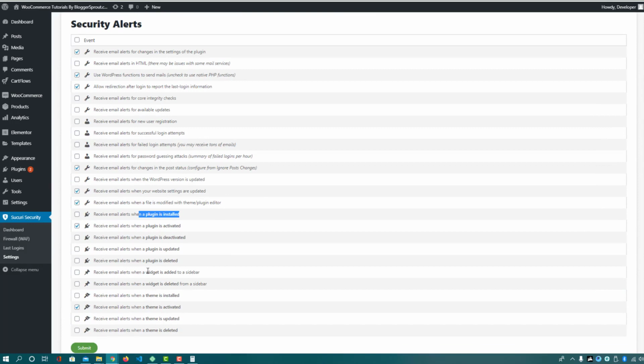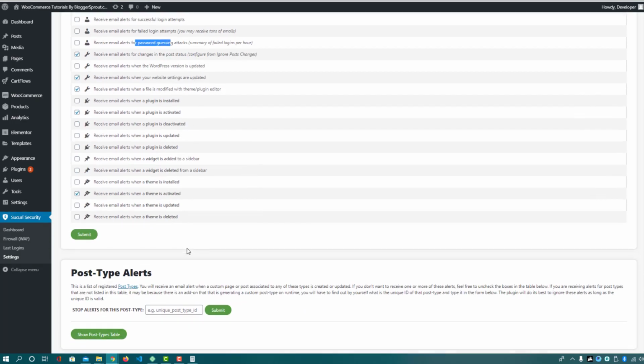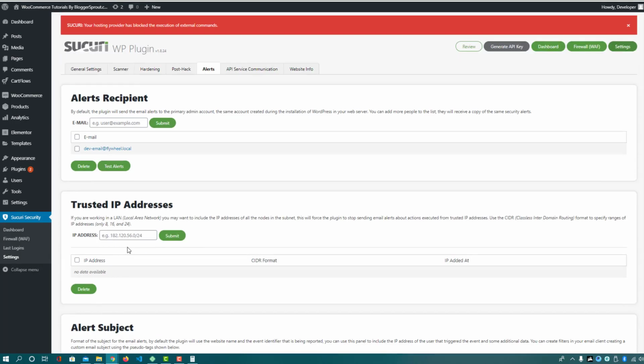On my WordPress, all these options are turned on. So if anyone goes and comments on my website, I will receive more than 4 emails for that. If someone goes and resets their password, I will get 4 emails for that. That's how we maintain security on our websites. We are using the pro versions of this, but the free version is really great and really okay for someone who is starting. Okay, so this is done.